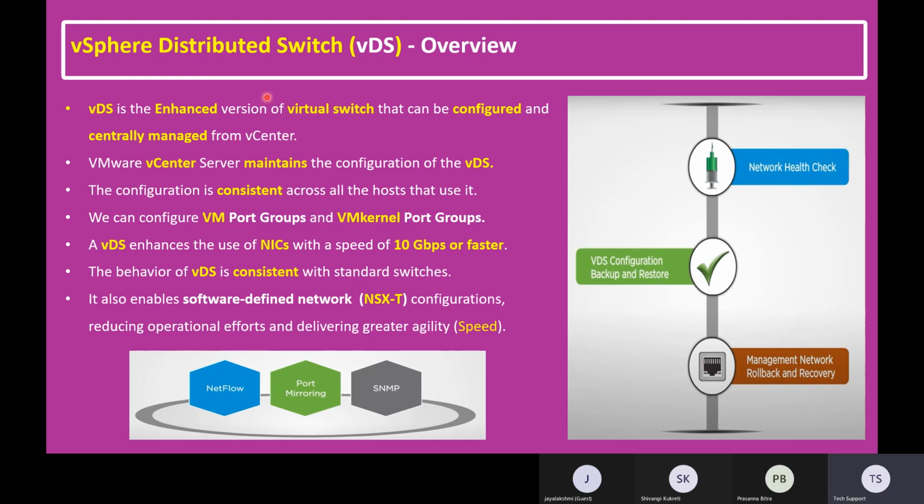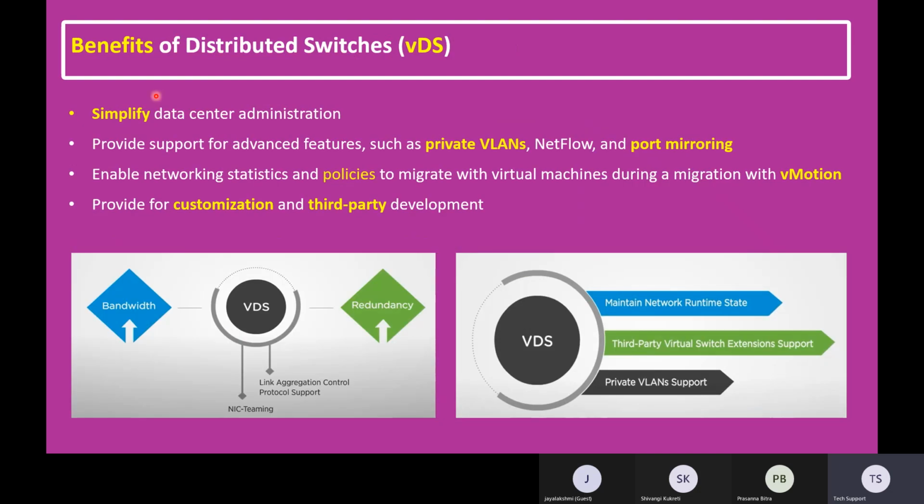Okay, and now we already have some idea of the benefits of the DV switch. Let's talk about some more additional benefits of the distributed switch. So the benefits of the distributed switch: simplify data center administration. We already saw the example of how it will simplify administration tasks, and provide support for advanced features such as private VLAN.